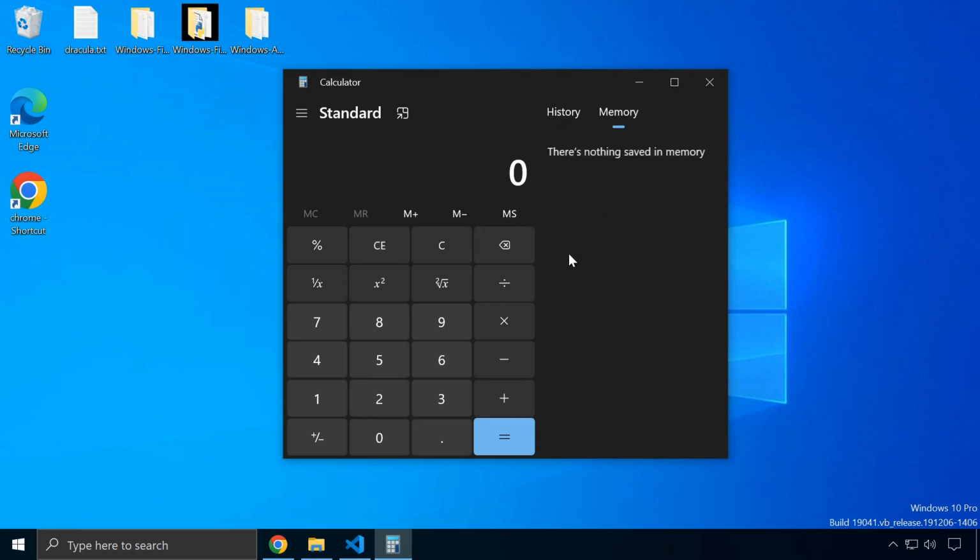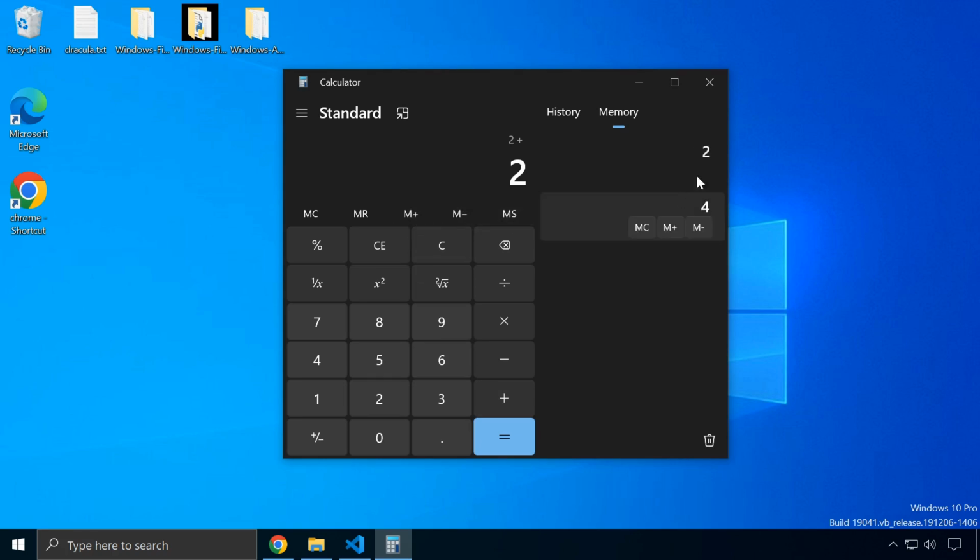If I want to keep track of memory, I could do 2 plus 4. That gives me 6, and I add that to my memory. And that's what all these little buttons here are for. If I do MC, that's going to clear the memory. So let's do 2 plus 2, add that to memory. Subtract from memory, so it'll take that back. I could add it a couple times, subtract it a couple times.